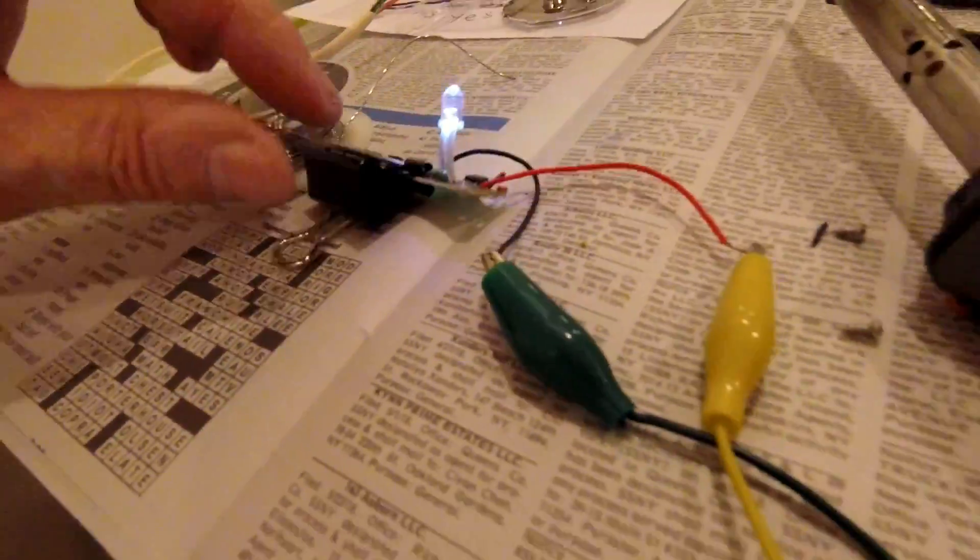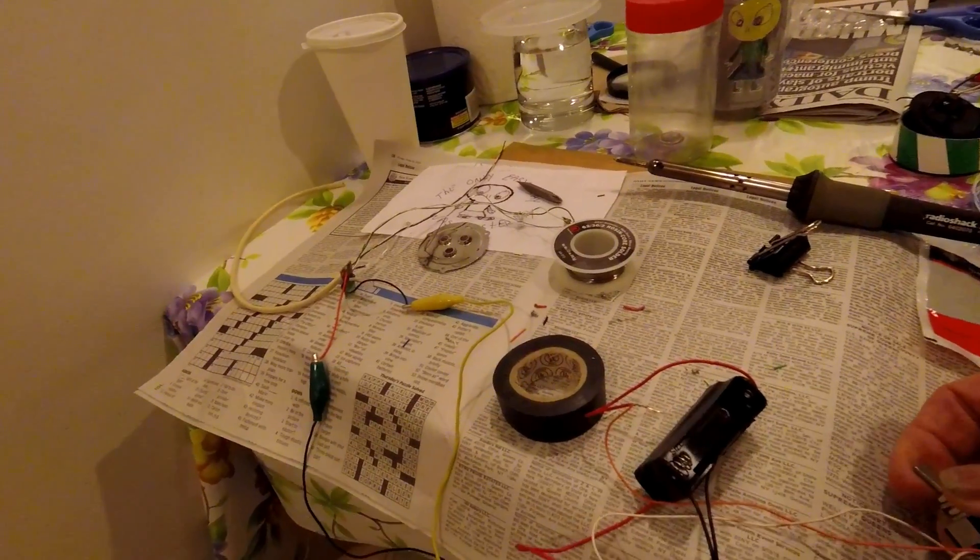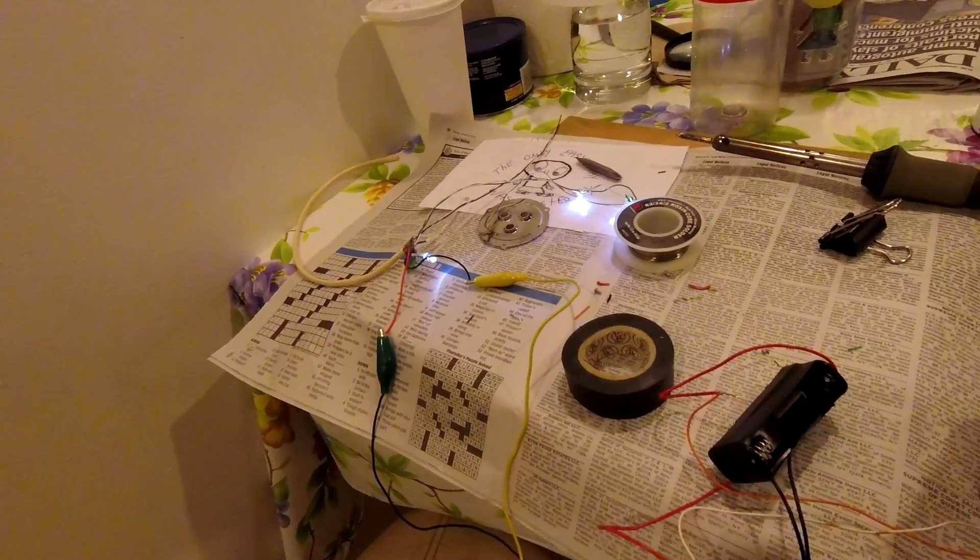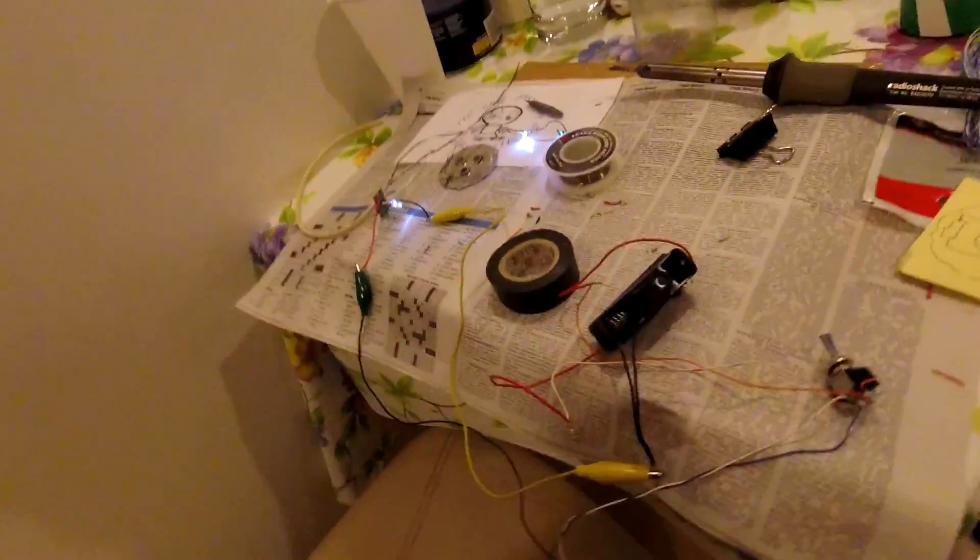Okay, we're still going with the project. This is what the circuit's like when you hit the switch - the lights are on. When you hit the switch, it's going to charge the battery.